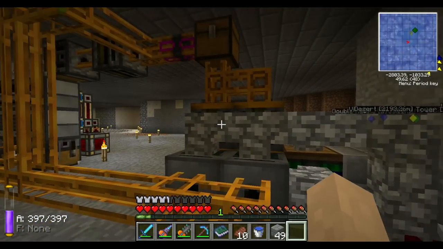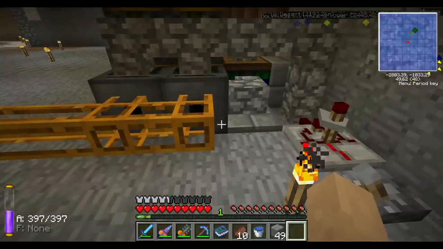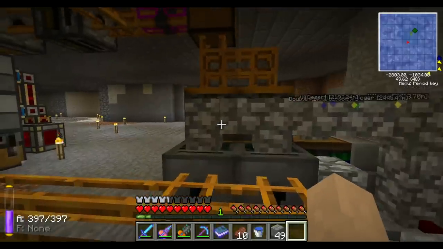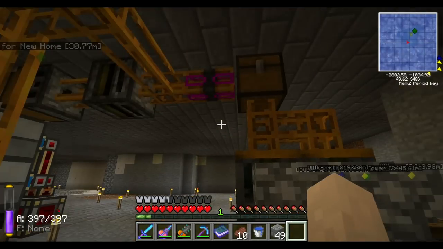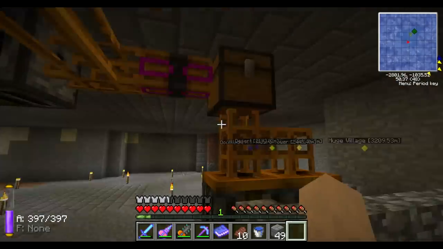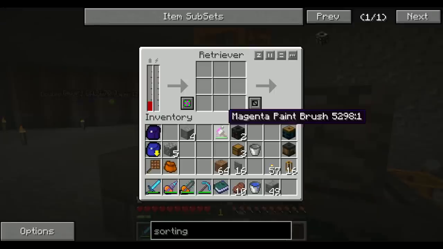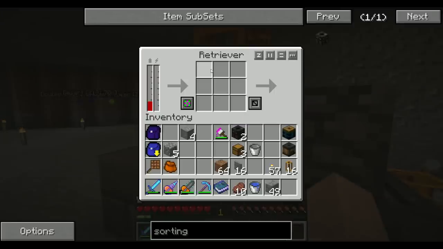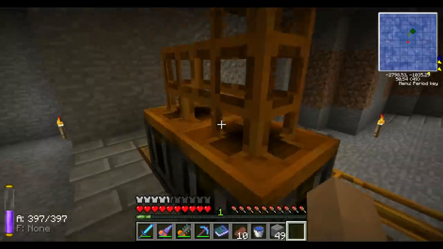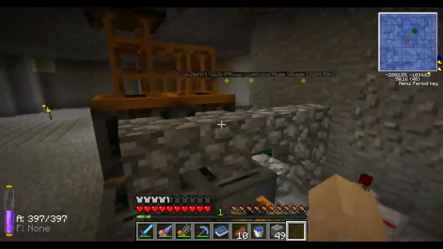Now the cool thing about this little setup is that it can be easily expandable. If I had more than 18 items, because with this retriever, you can put 9 here, 9 here, 9 here, and it'll retrieve 9 at a time, and it has 9 slots, as does this one. So I can have up to 18 different items that can be packaged.